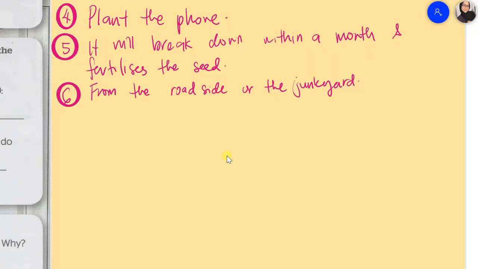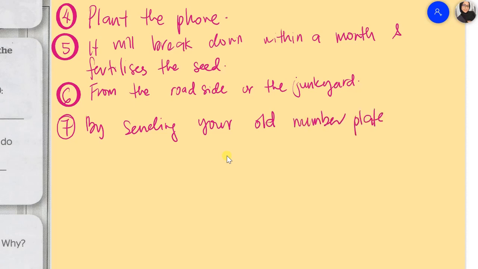So, the answer for number 7 is by sending your old number plate to be made into a handbag. Macam custom design lah ni.